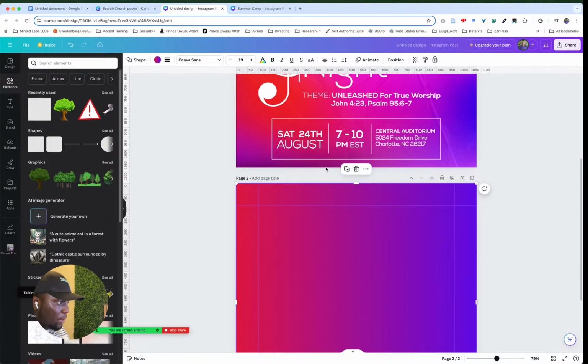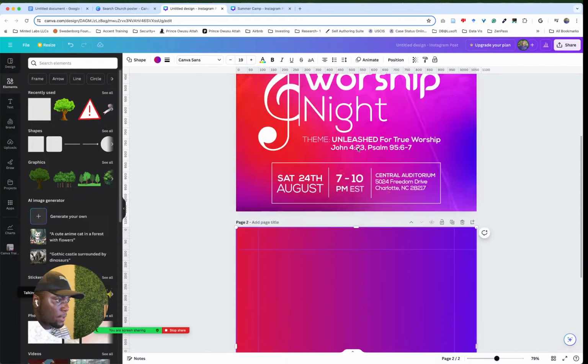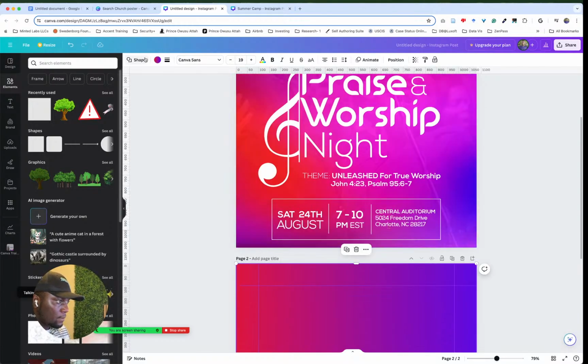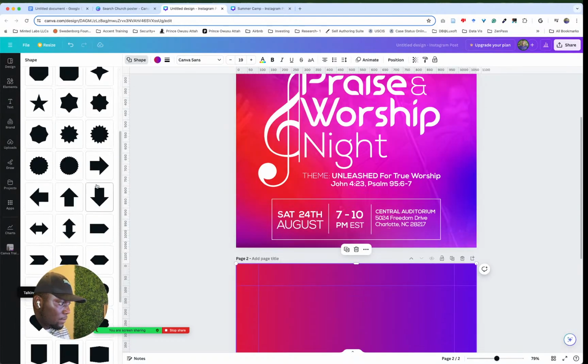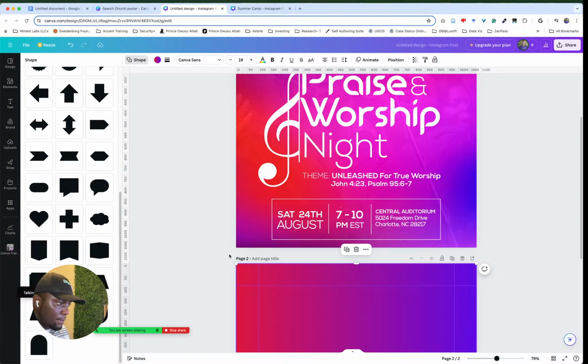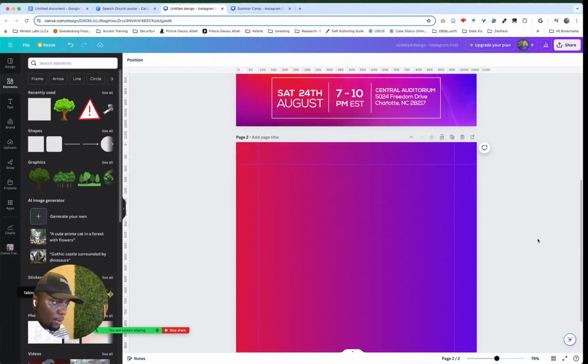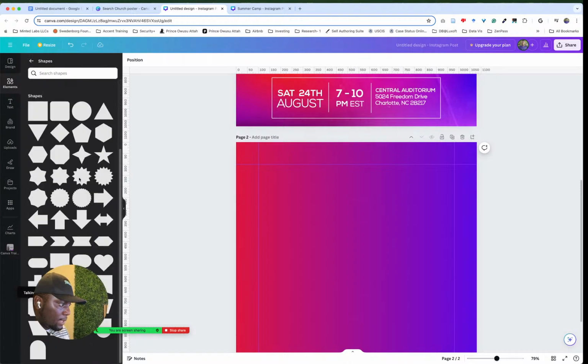See, the goal here is for us to get something similar, not exactly the same. So don't stress out when you're not getting the same as what you're trying to do, right? So let's look at this. I'm going to pick something like this. So I'm going to add a different shape. Let me see.